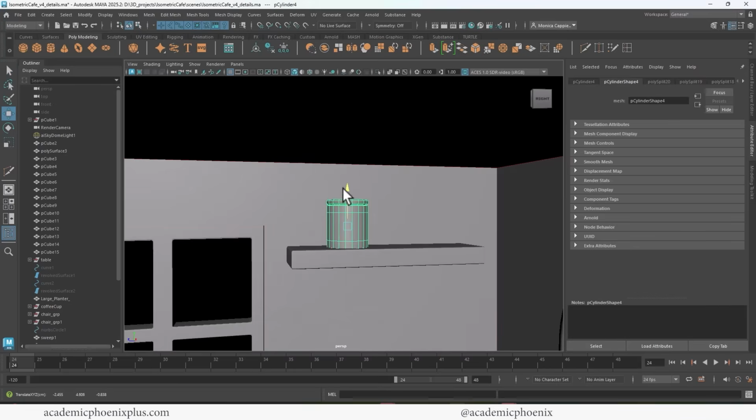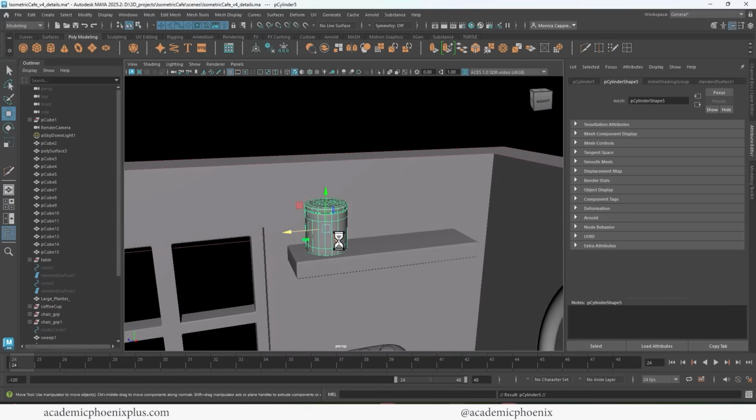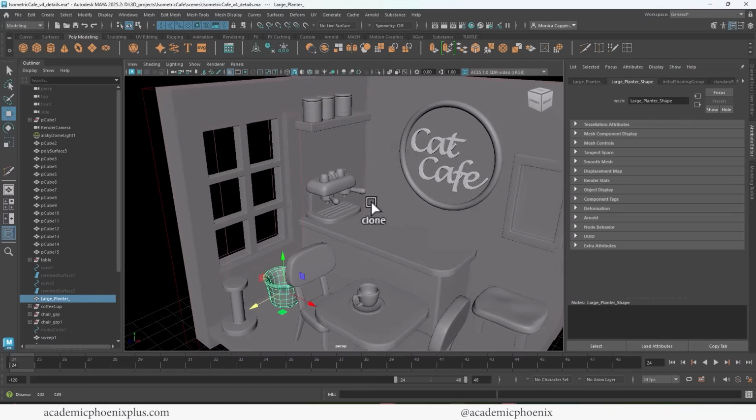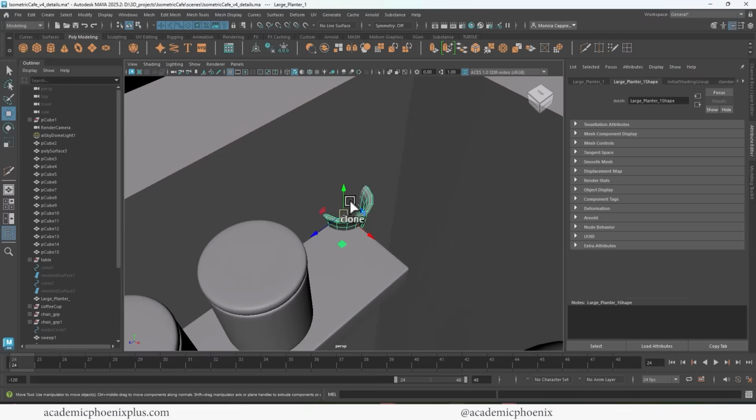So we're going to go ahead and place one here, duplicate it, and I'm going to bring one. And like always, you want to push some inward, you want to push some outward, just make sure, because you want to make it feel like somebody's grabbed it and moved it around. Let's duplicate this one, and I might put a little planter up here, just a little one.